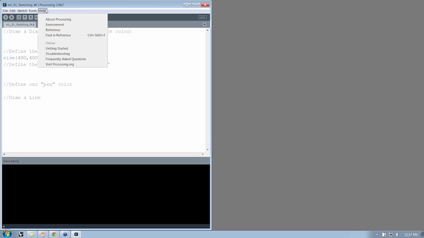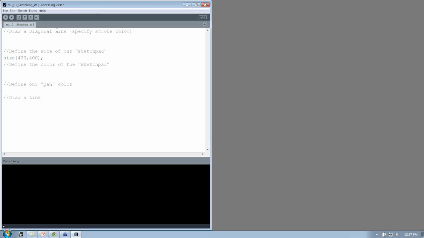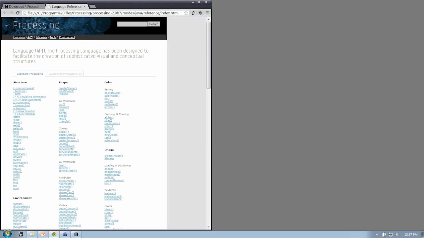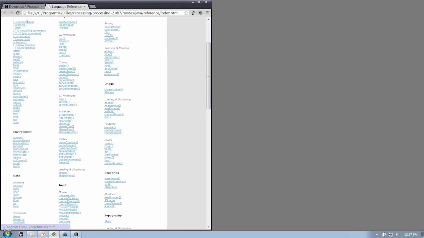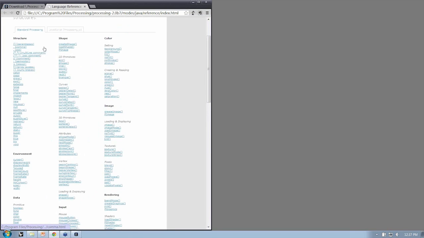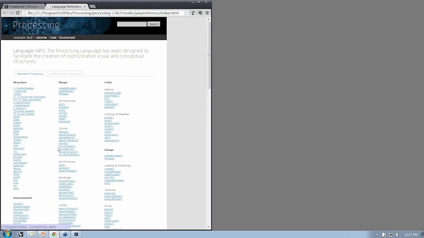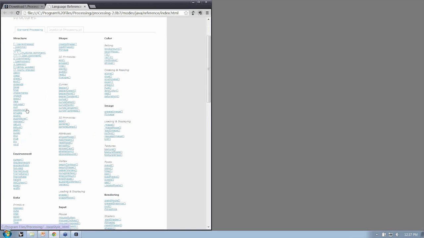So if you go to the Help menu, if we go to the reference, this is actually a local version of this portion of the website, wherein you have a number of hyperlinked pages that have more information about everything that you'll be using as specific keywords and methods within Processing.